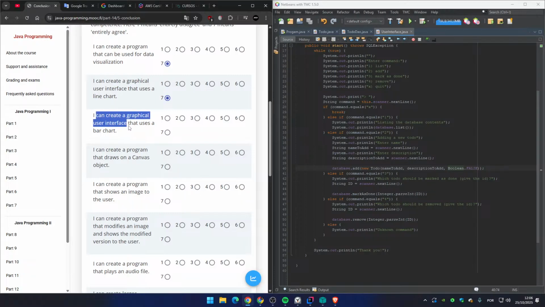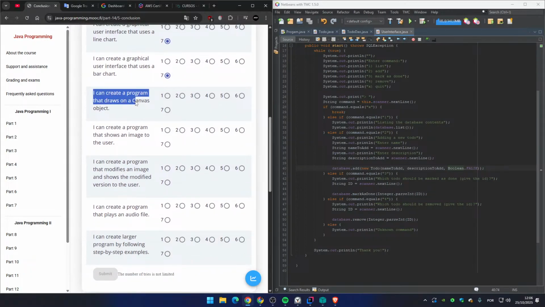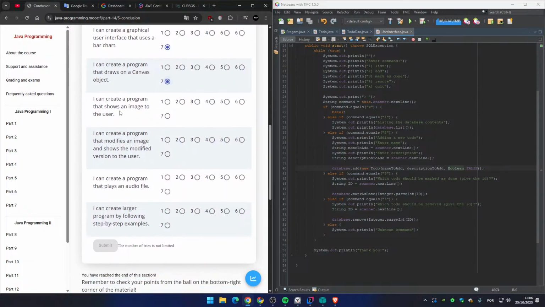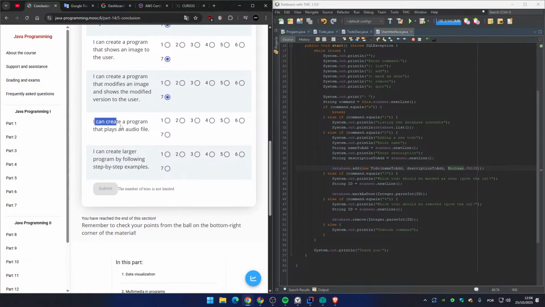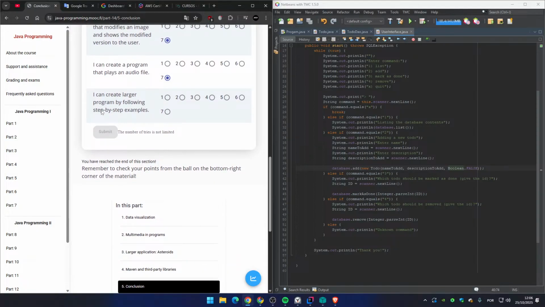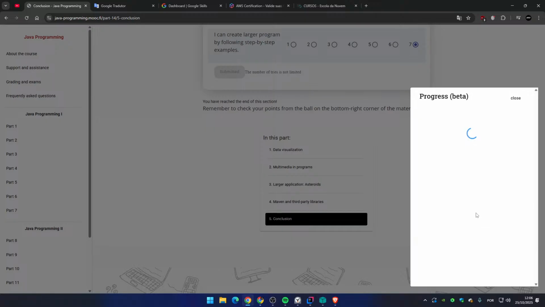I can create a graphical user interface that uses a bar chart. I can create a program that draws on a canvas object. I can create a program that shows an image to the user. I can create a program that modifies an image and shows the modified version to the user. I can create a program that plays an audio. I can create a larger program by following step-by-step examples. Submit.